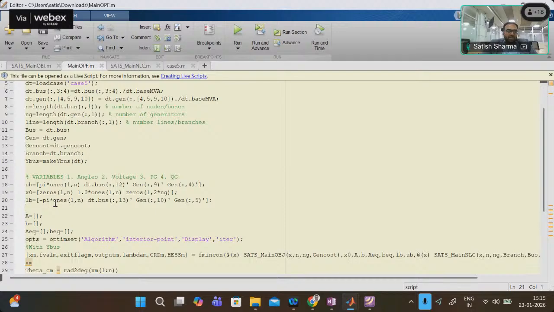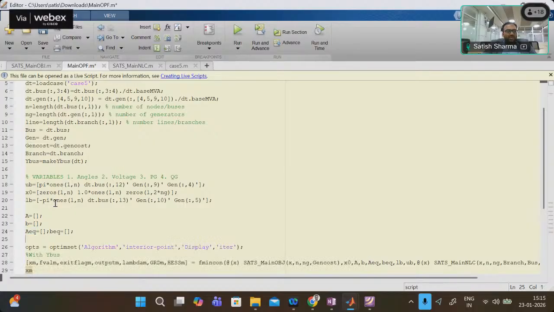Then I have defined some options as well: for the algorithm I'm going to use interior point, and display the number of iterations. Earlier, if you've seen, I used display off, that is, do not show me the iterations, but here I just want to see the iterations. So it's again a choice. I wanted to do something else, so that's why I needed them. You can get rid of them as well, and you will still get the same answer.